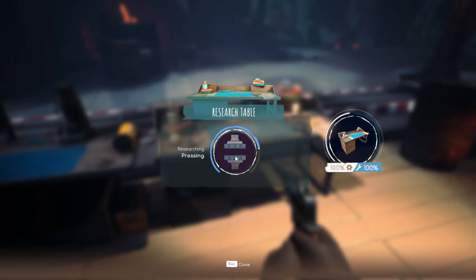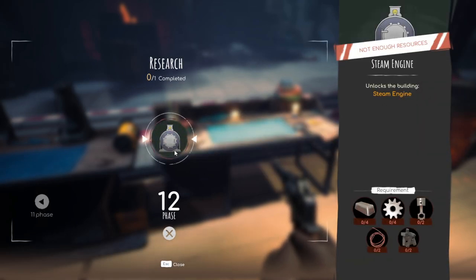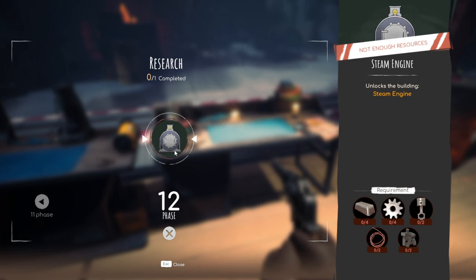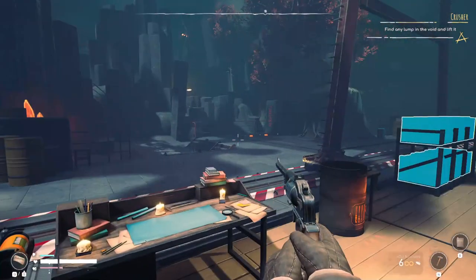So I'll go ahead and unlock research pressing. Now let's see what that unlocks us. The steam engine. This is why I can't upgrade the engine. So as you can see, I need a lot of iron for this. So I think next episode we'll start getting up the resources to upgrade to the steam engine and go from there. So we didn't get too much done today.